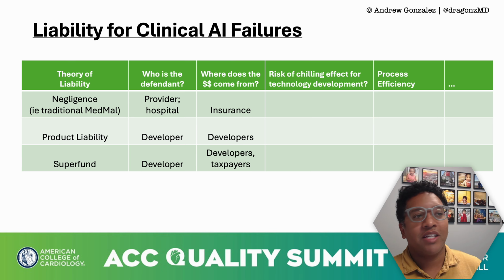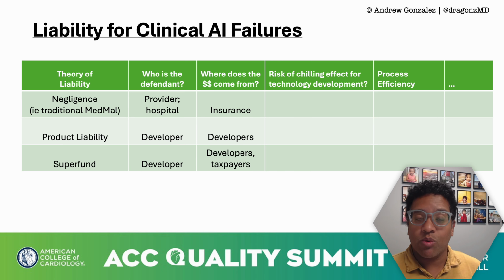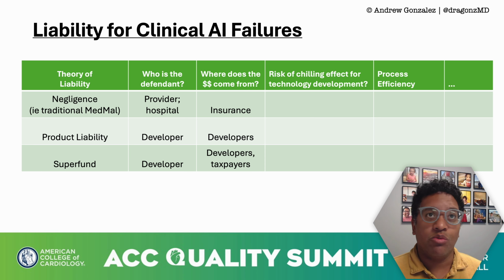I don't know that there is a correct answer as far as which one is best. There are definitely going to be trade-offs, and I think until we have the conversation about those trade-offs, we're going to be stuck with whatever the market bears, which is essentially going to default to negligence. While that has worked to some extent historically for traditional medical malpractice, I think in the era of AI, it's probably not going to result in happiness for any of the parties concerned.